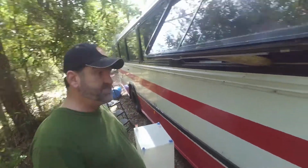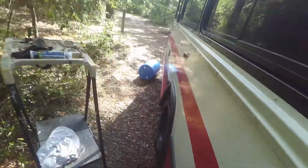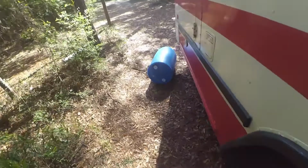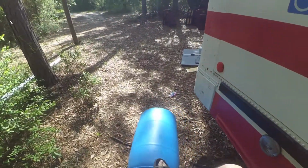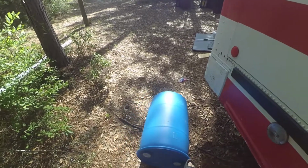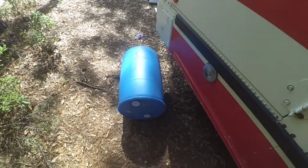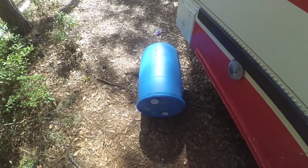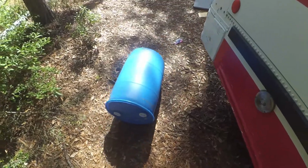Custom tanks. I had to do a custom tank because my standard 55-gallon drum, and this is a 30-gallon, but it's pretty similar to the 55s. The 55 is just a little bit bigger, but this is my standard solution to freshwater and gray water, and this cost me 20 bucks. It's a used tank. I'm not sure where it's from.